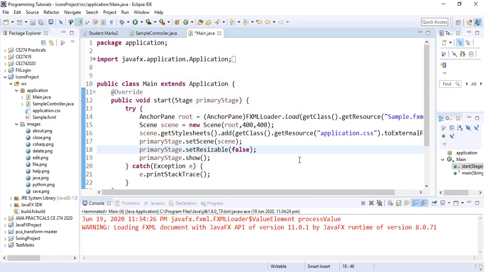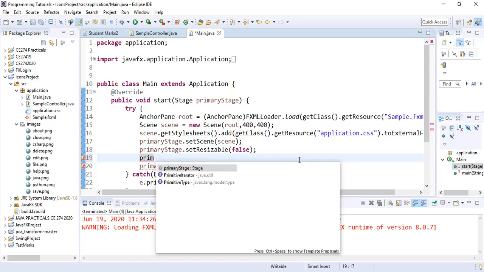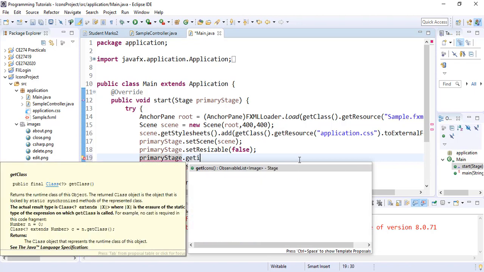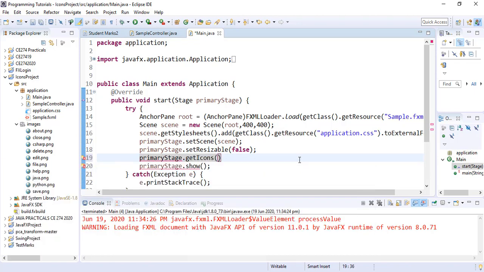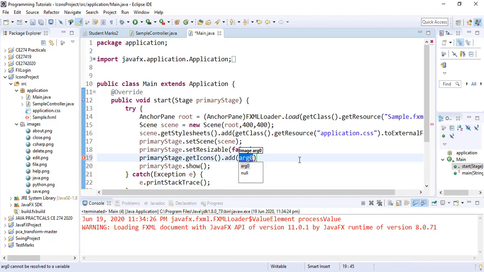Below the code where we added the primary stage is not resizable, we are simply going to add another code to display the icon. So we say primaryStage.getIcons().add, and we want to add an image. So we say new Image, and the new image we give a directory or the path to the image we want to add.